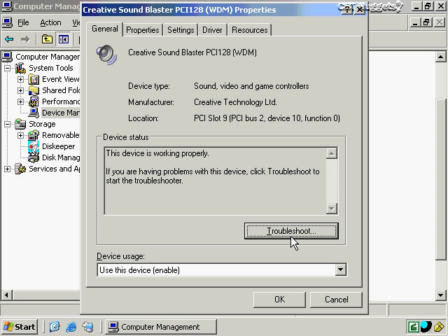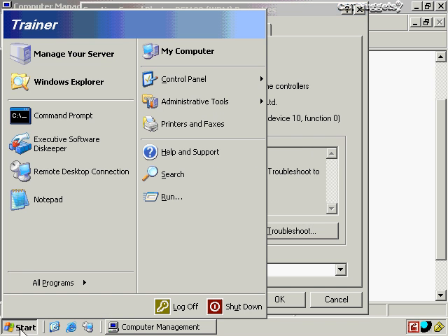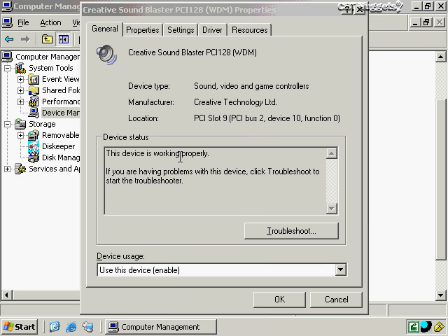But to be honest, a lot of times it'll remind you of stuff you might have otherwise forgotten. So if you've tried a few things and you can't get it to go, try this troubleshooter. It's really not a bad idea. Also, the troubleshooter is available if you go directly to the Help and Support Center.